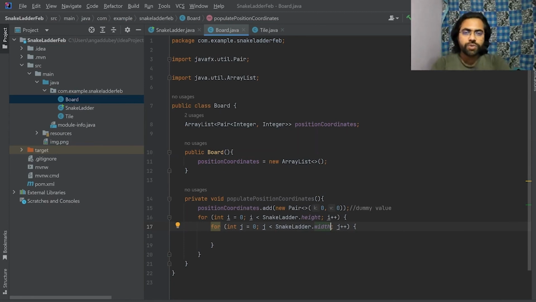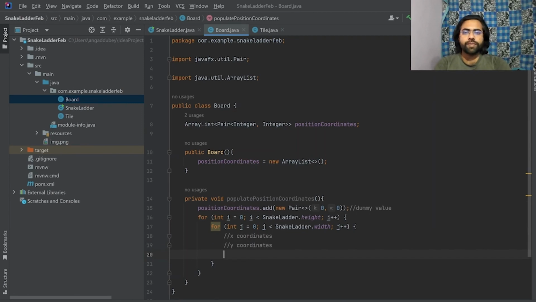Now we need to put a proper logic so that we generate our coordinates properly. Fine. So we need to generate x coordinates, and then we need to generate y coordinates. Let's do it for y coordinates first. How will things look for y coordinates?